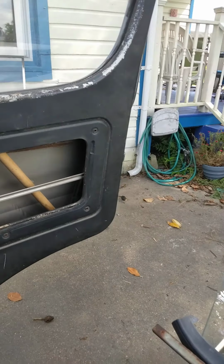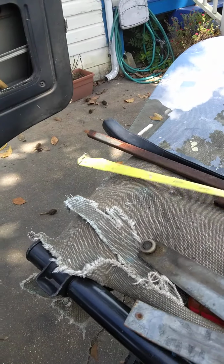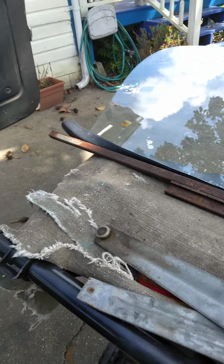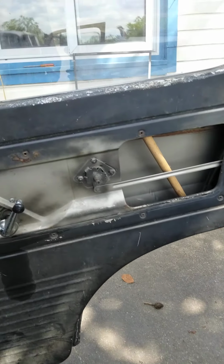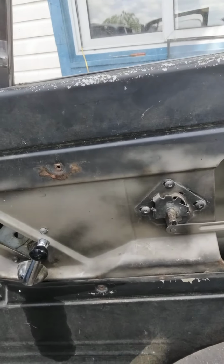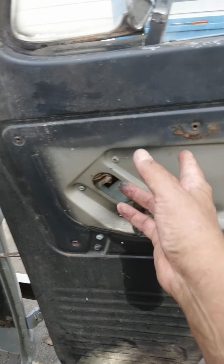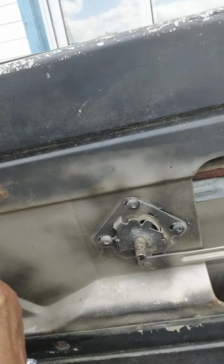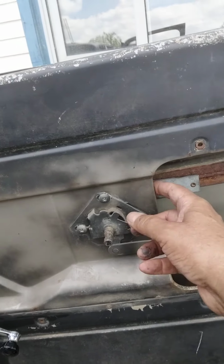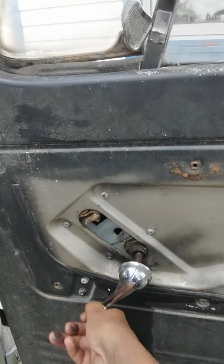And then in order to get the, here's the regulator. This little ball here has to go in there, in that channel. And that's the tricky part. So what I did was, I just put this back down. I took out the screws here and pulled this up forward, and then this went up to about there, and then you can see that would move this forward, and you can actually get it in on the other end of this, slide it in, hold it in place, put the screws in, and there you go.